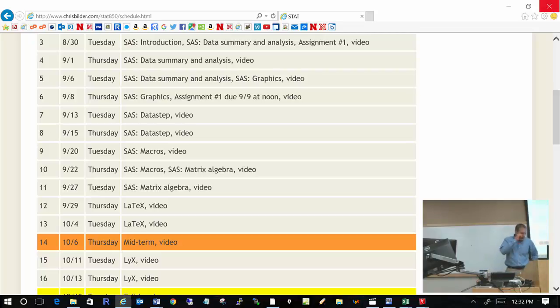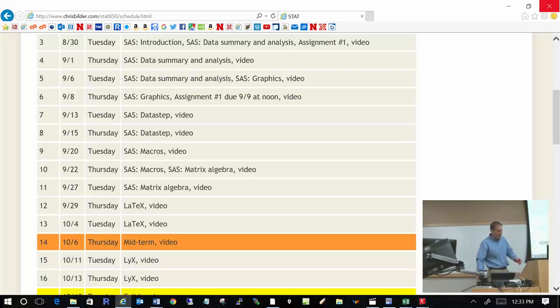Today we will finish up this intro section. We will spend especially some time talking about the set statement in a data step, because I think at the end of class last time I was going a little bit too fast over some stuff. I don't think I explained it very well, so we will make sure to talk about that. And then we'll get into the next section. Are there any questions before we begin?